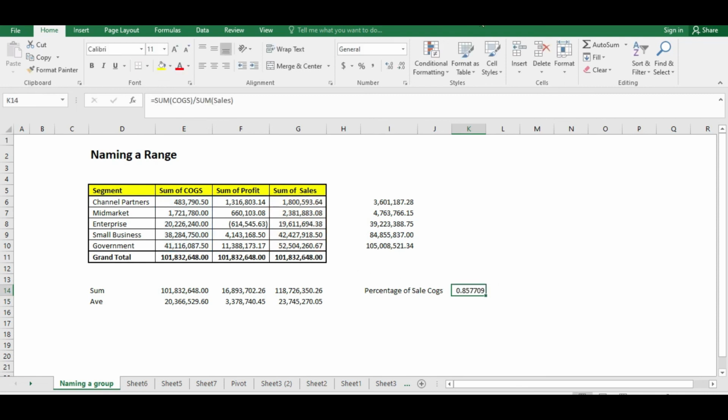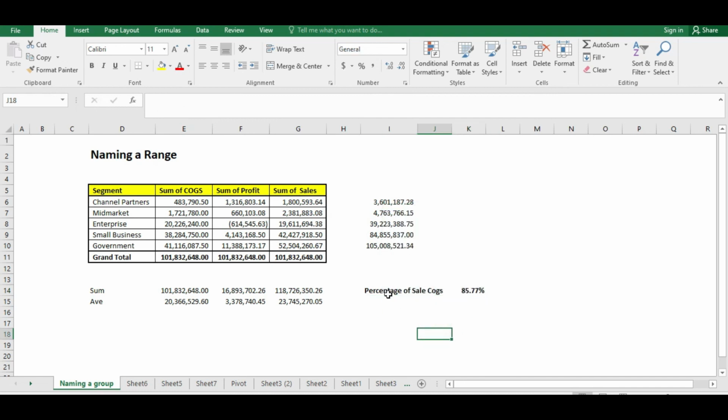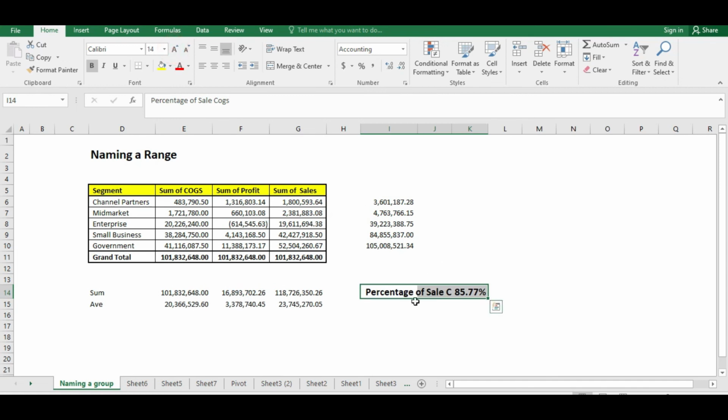So the percentage is 85.77%. Okay, so that's the advantage of naming the range for each of our spreadsheets.